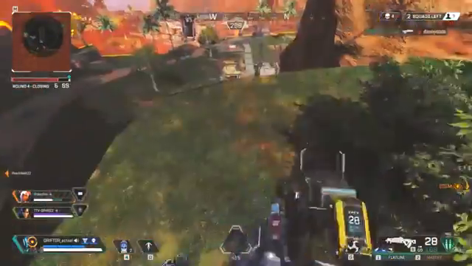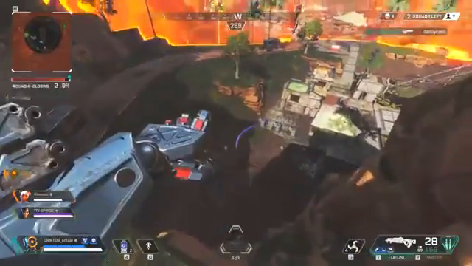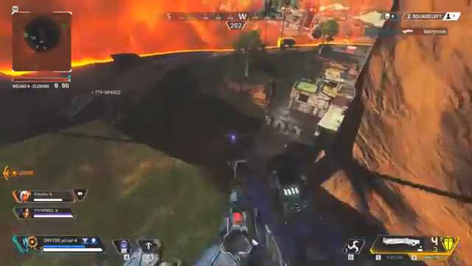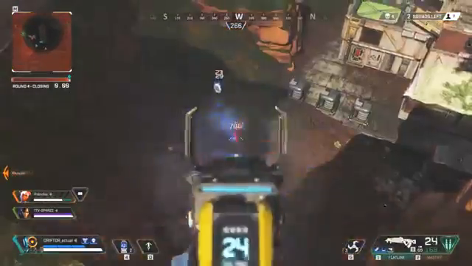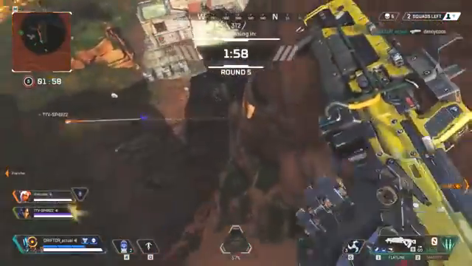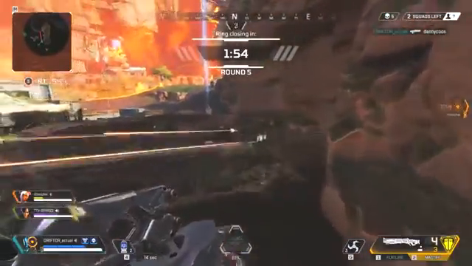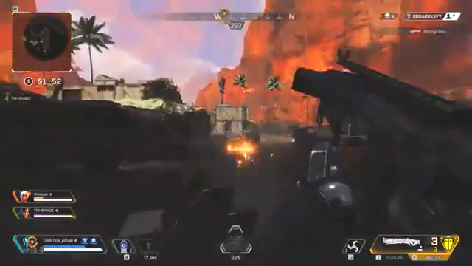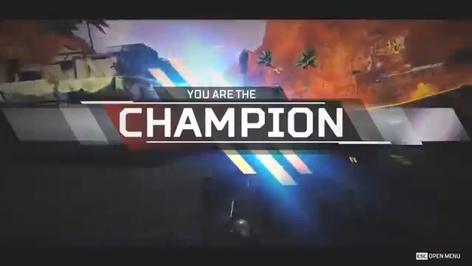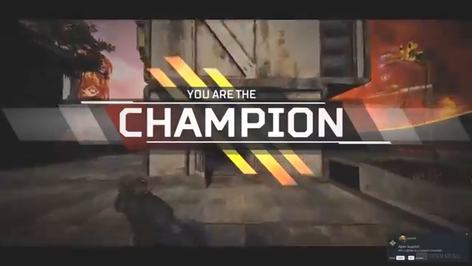That's 2 down. Reloading. You want to push in? Enemies. Throwing arc star. Right side over here. One shot. Literally 1 shot. Huge plays. Yeah, how many kills you got? Very good game.